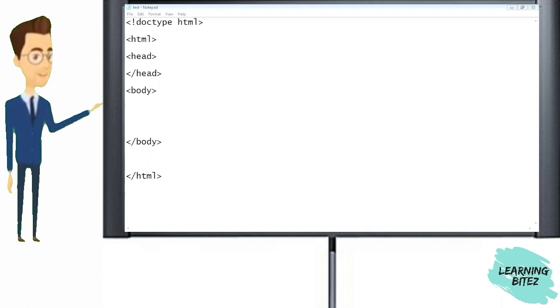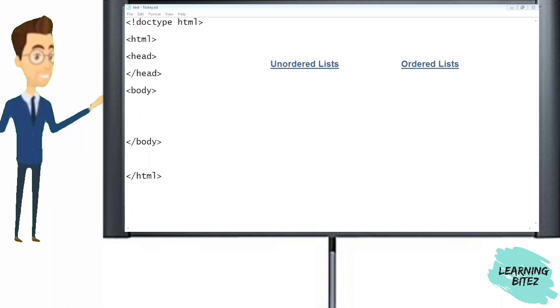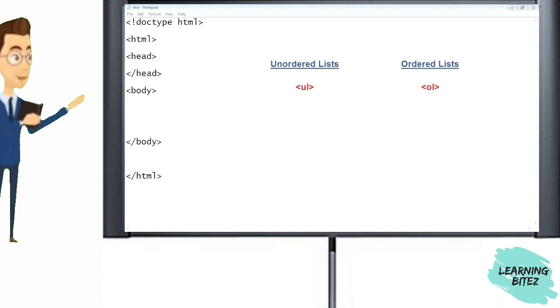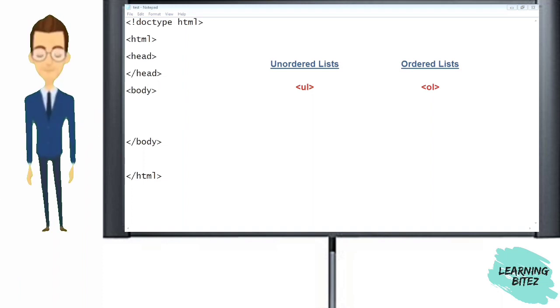Now, HTML provides 2 main ways to do lists: unordered and ordered lists. And as we looked at in the previous lessons, it's just a simple tag that we need to create. And so an unordered list is created with the UL tag, and an ordered list is created with the OL tag. Now I will say right off the bat that unordered lists is kind of the default thing people use when they're designing websites. I would say ordered lists are used to a lesser extent, but we'll look at both of these today. Now common to both unordered and ordered lists is the LI element tag.